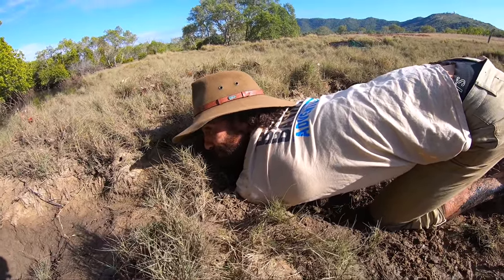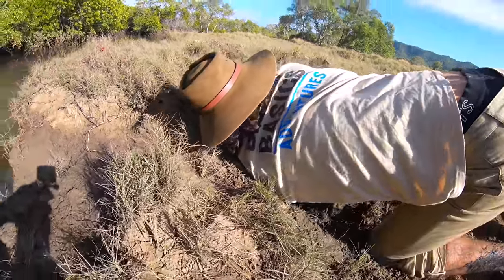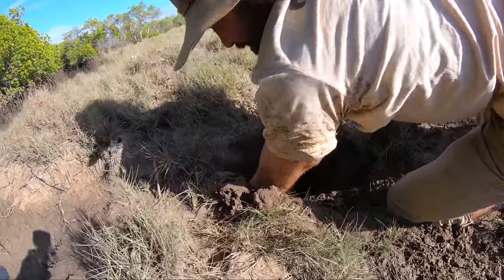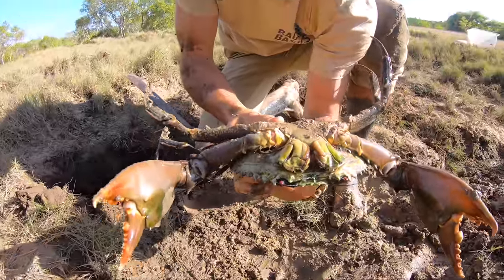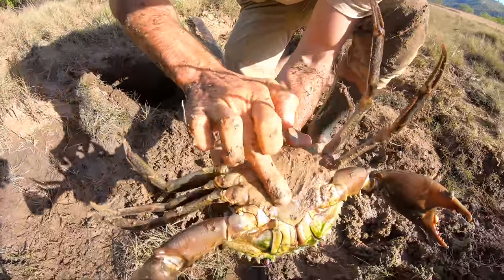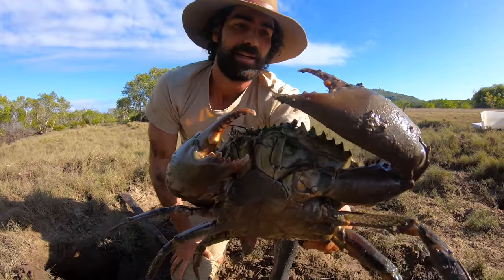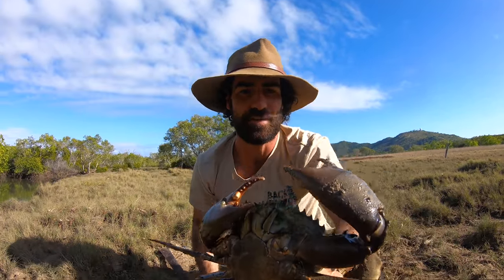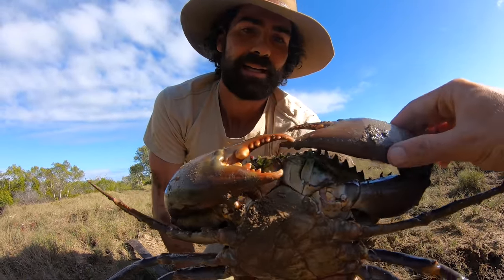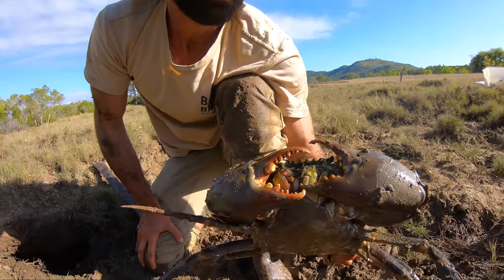Talk me through it mate - what have you got? I'm trying to grab it around the side of its back legs, just so I'm clear of the chompers. Yeah, definitely got chompers full. You got a hold of him? Yeah. Swing him around. Look at that man - look at the nippers on it. It's a buck! That's a beautiful buck. Geez you got in deep. How good's that? It feels heavy - oh done, there's a lot of weight in it. The last few crabs we got last week just didn't have weight in them. These definitely feel full. Nice looking crab mate. Stoked. Well done bro.